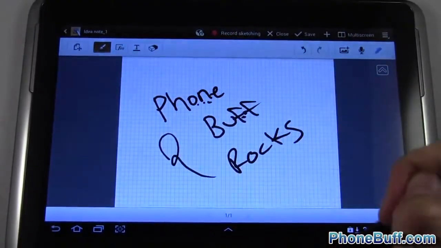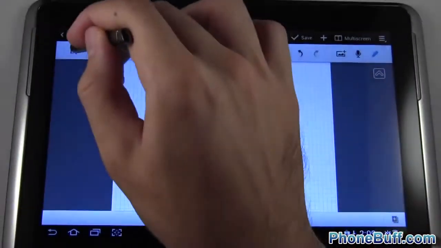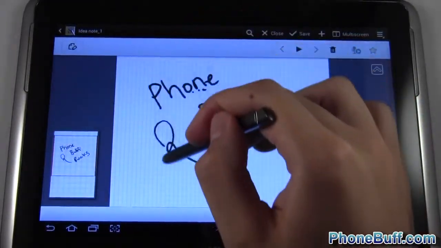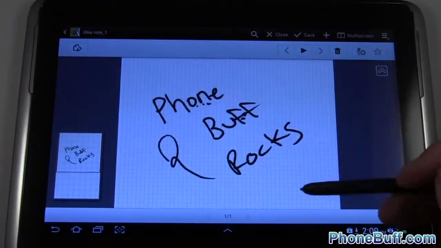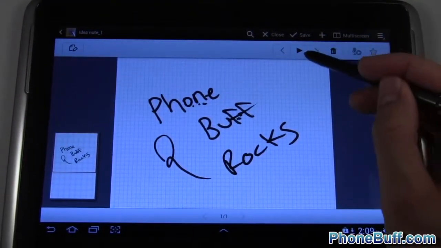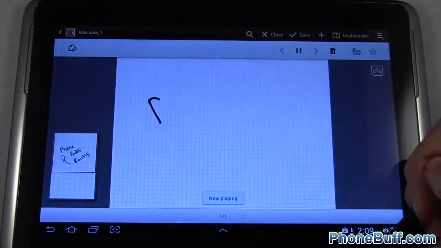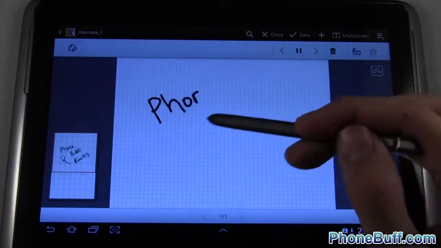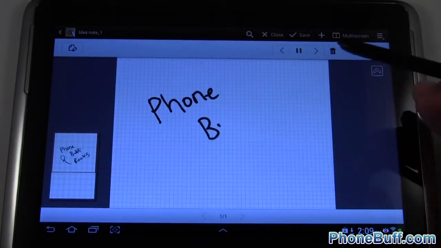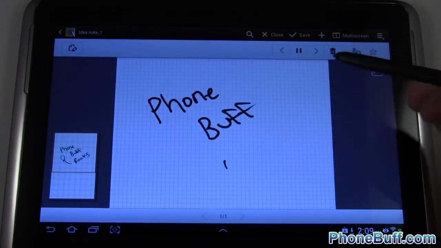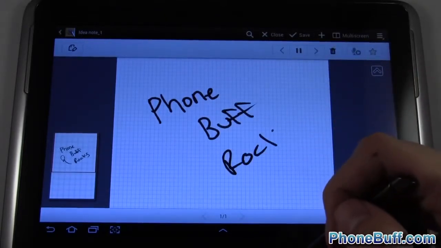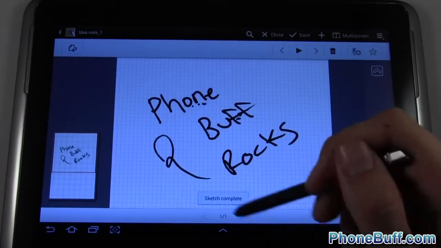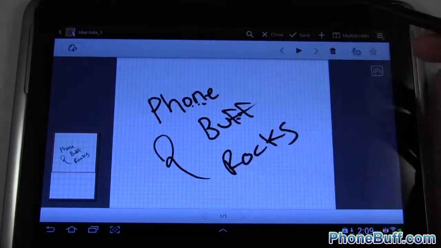So right now I'm in edit mode. I'm going to be writing whatever I want on the screen. But when I tap on this, the input's not actually going to work. It's just going to scroll up and down like I showed you earlier. But on the toolbar, you can see I have an option to hit play. So I'm just going to hit play, and you can see it pretty much recorded everything I wrote as I was writing. So it's a cool way to look at your work and how you did it. Just a cool little idea that Samsung included with their software.